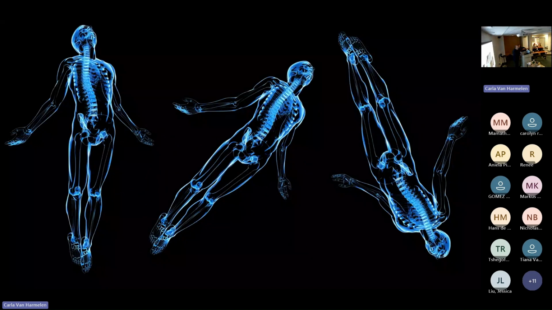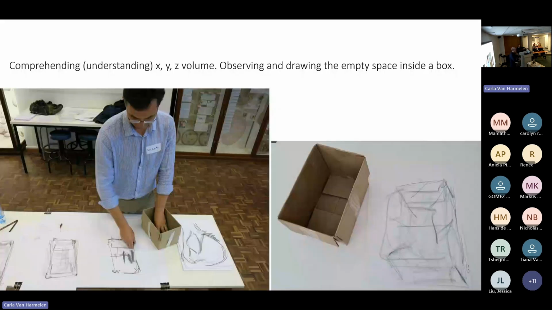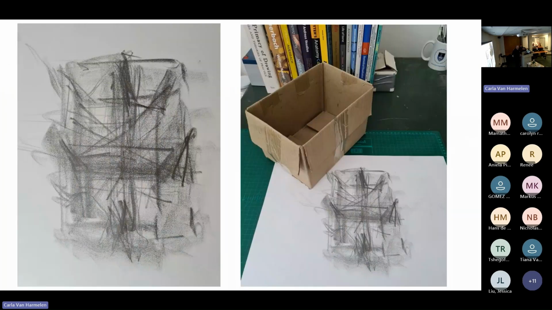You see a box. So what do we use a box for? This is also to understand space. You put your hand inside of a box, and you are now getting a non-intellectual understanding. You can read about 3D space in a book, but that's not going to improve your understanding of space. So you move your hand around, and as you move with one hand, you make marks on paper with your other hand. And some of the drawings, which I'm going to show you, are exactly, I think you can probably see the space. And this is just from moving the hand around, right? You get to understand space.